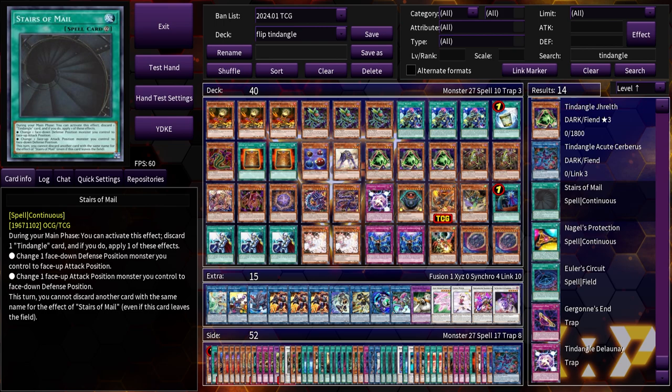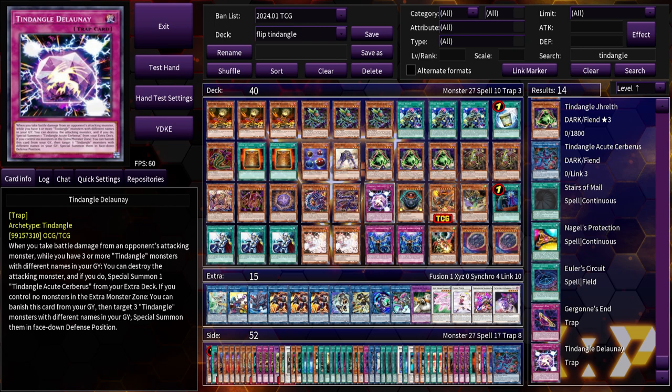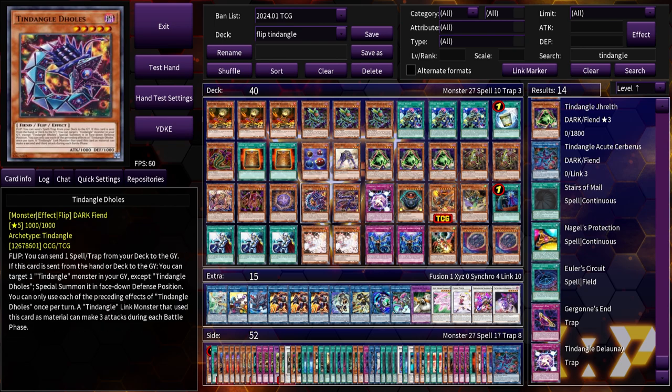I feel like that's what the deck should need. It needs more cards that directly get us into Tindangles from deck, and more cards that can bring Tindangles out from the different areas, like hand, deck, or grave. I guess grave is covered if you think about it, because he brings himself out from grave, and Dolls brings out a different one from graveyard, so you kind of got grave covered.